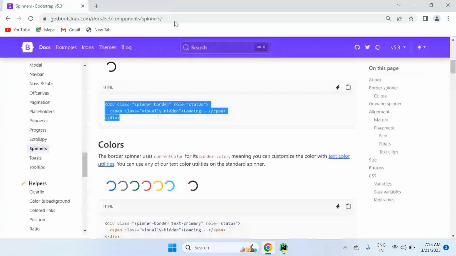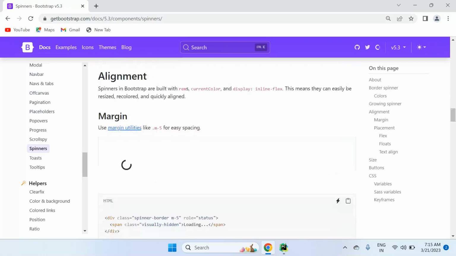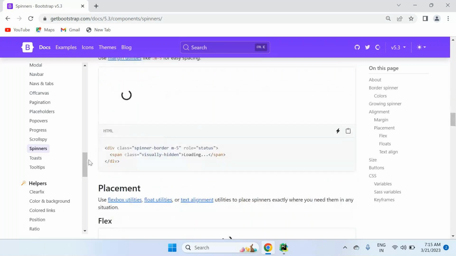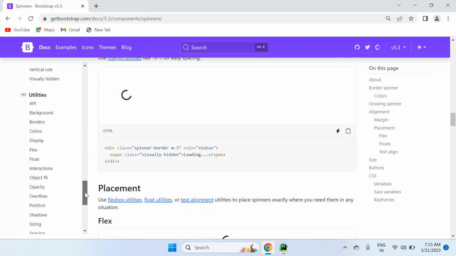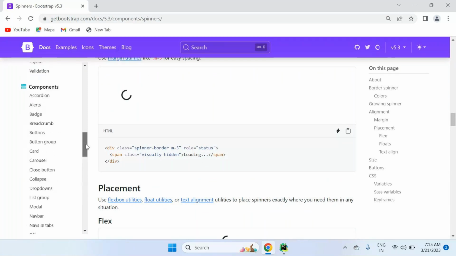Ultimately, what I'm saying is that Bootstrap provides us ready-made resources, meaning options that are directly ready to use. So this is about Bootstrap. And now you can see there is a card item.